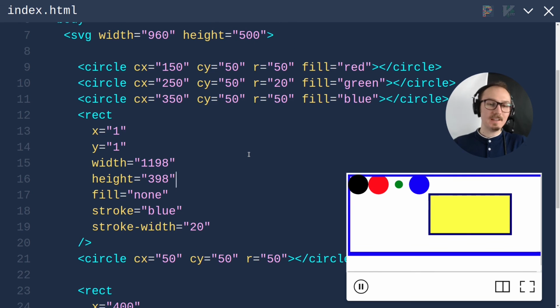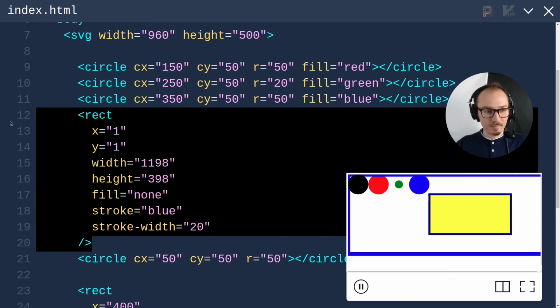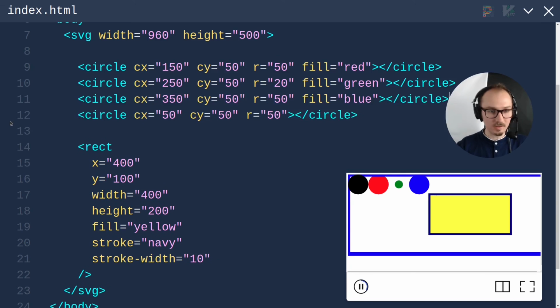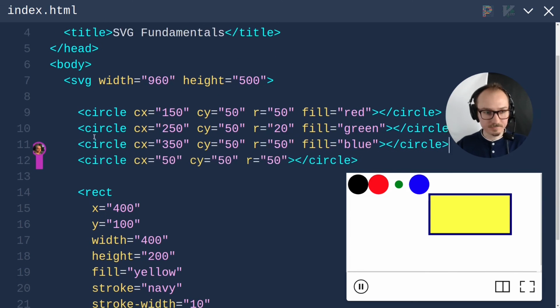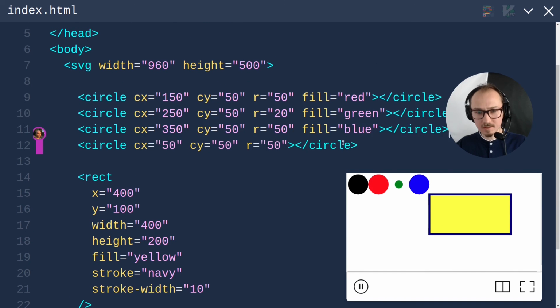So how about this? Let's collectively clean this up a little bit. These rectangles, let's have one rectangle, one circle. Or no, it's multiple circles, it's nice in a way.